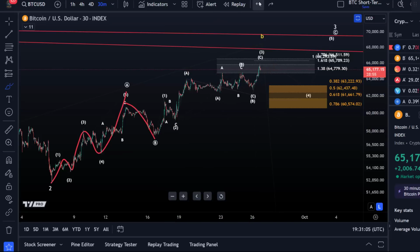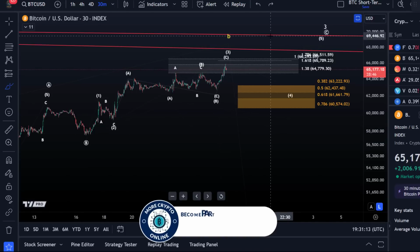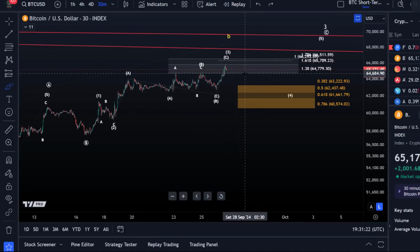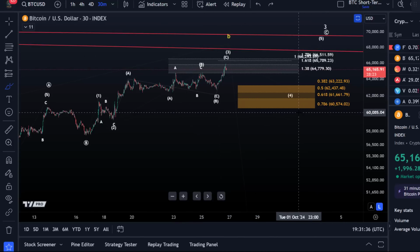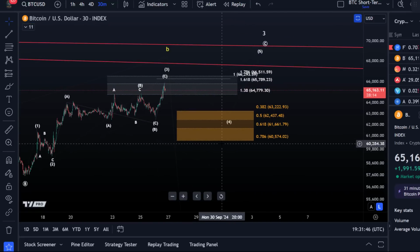However, with these diagonal patterns, and my interpretation is that this move up from the 16th of September low is a diagonal pattern, these diagonals can be interpreted in different ways. So it is still possible that we get that one more high that I said would be possible. But for risk management purposes, the minimum requirements for this rally are completed. However, I'm going to keep watching for another high until support breaks. And support at the moment, and it might change, is located at 60,570. So that's the level against which I'm focusing on higher.